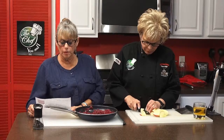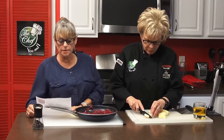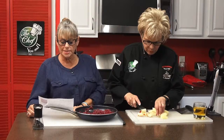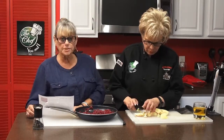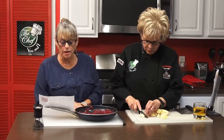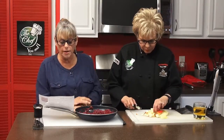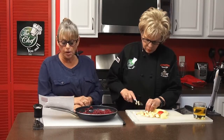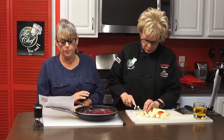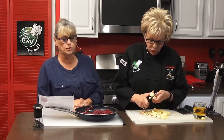2 tablespoons of butter or lard, 2 apples peeled and cored and finely diced, 1 onion finely diced, 2 pounds of red cabbage, thinly sliced, 3 tablespoons of apple cider vinegar, 1 cup of apple cider or unsweetened apple juice, 1 tablespoon of red currant jelly, 2 cloves, 1 bay leaf, 2 juniper berries, if you can find them.